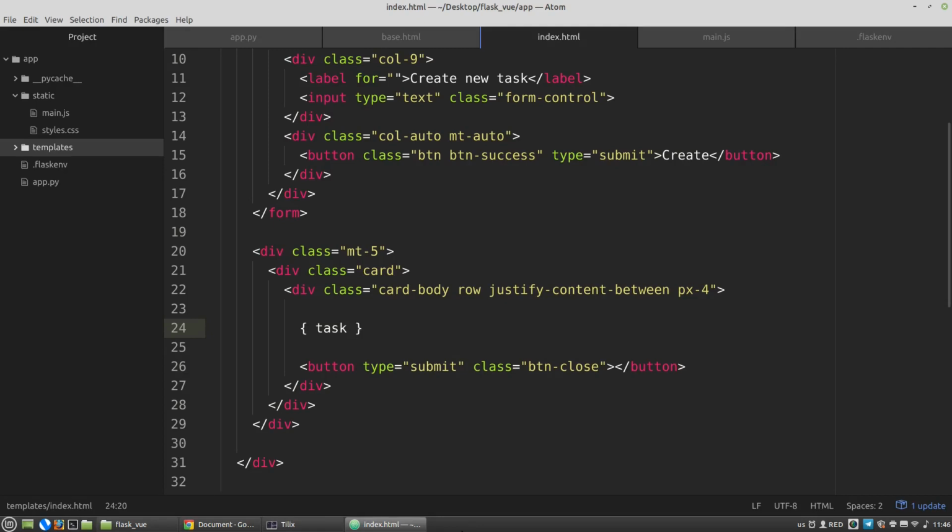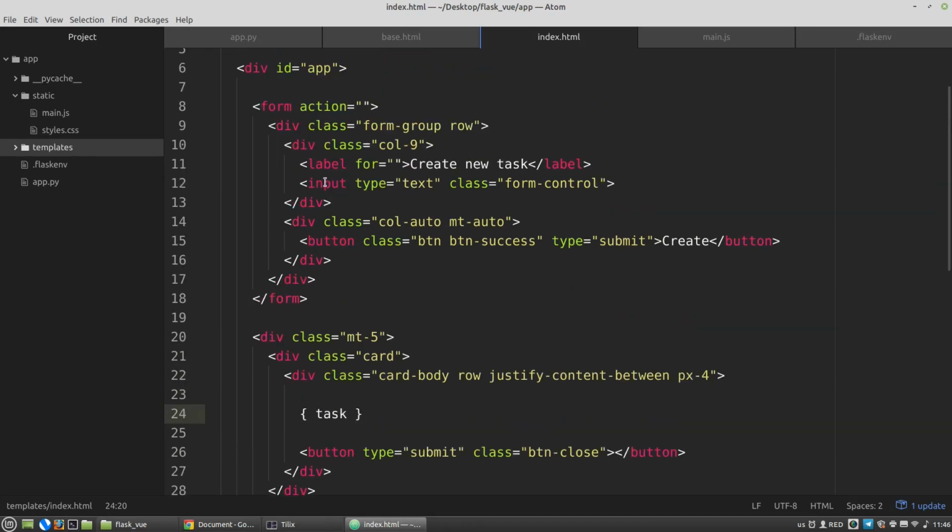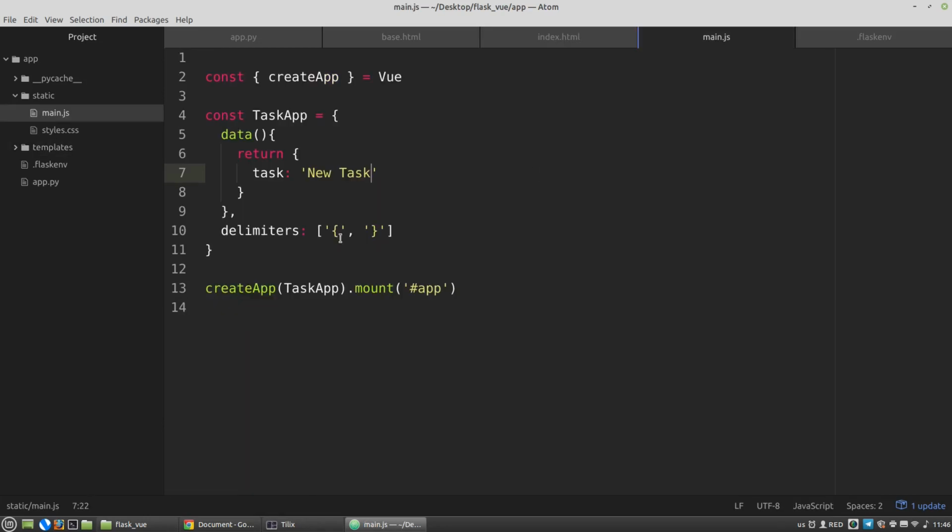To show it, let's add to the input tag the v-model attribute, v-model, that will have the task as the value. The task here is the name of the key in the data dictionary.